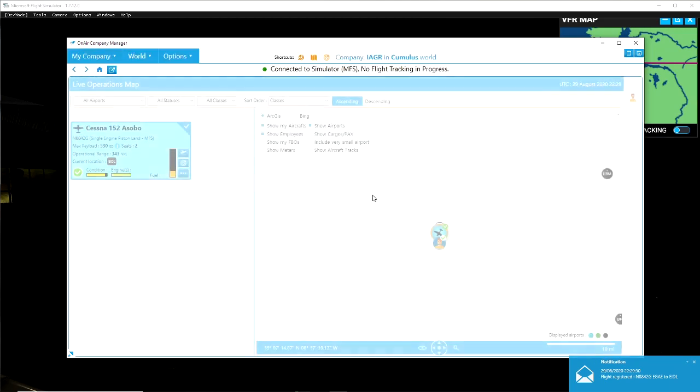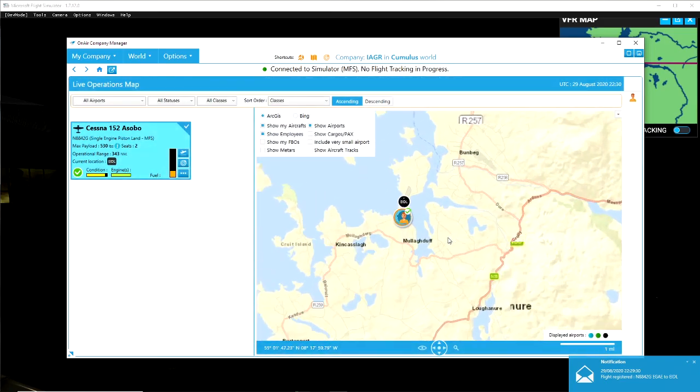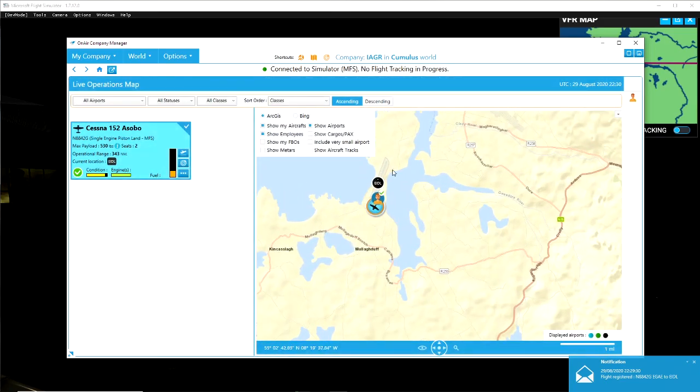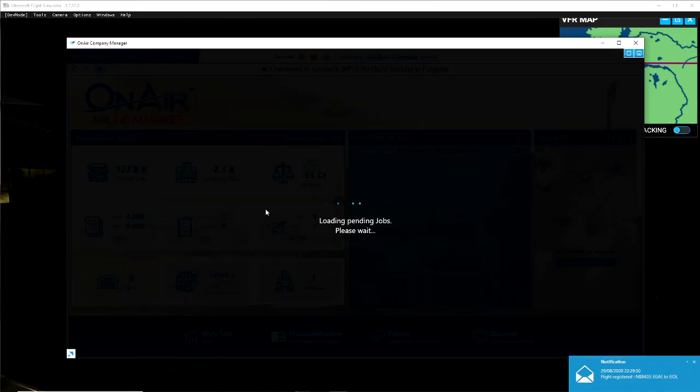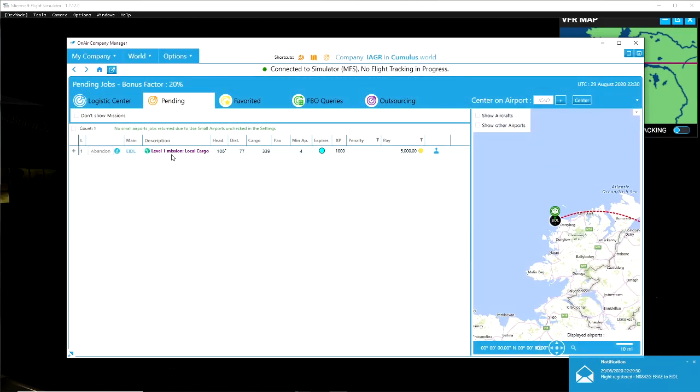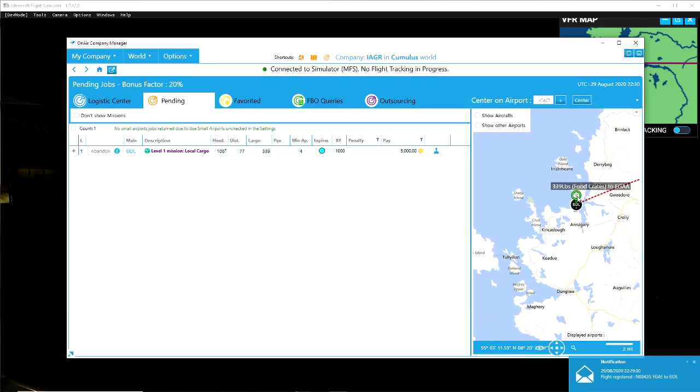We press OK. And now look, it's brought us down to our airport, which is exactly what we want. And if we went into, say, our home screen now, we can take this job. And here it is. Since we are here, we can now do this. It's 339 food crates to EGAA, which we can do, which we'll do on the next episode.